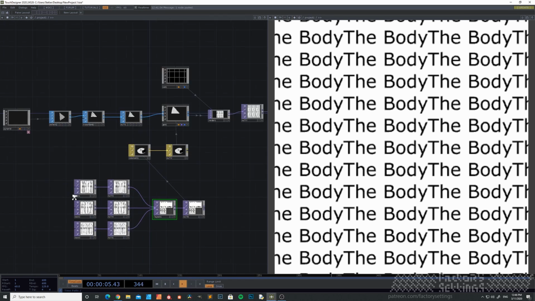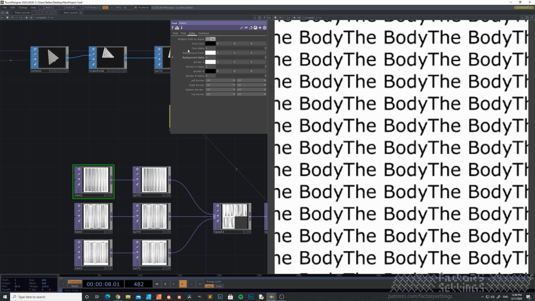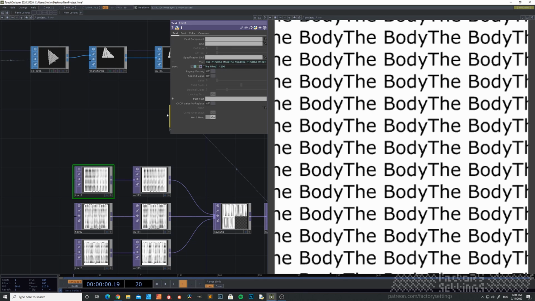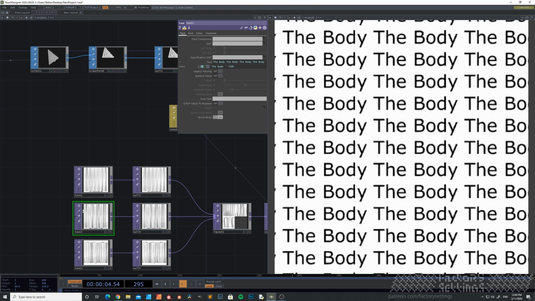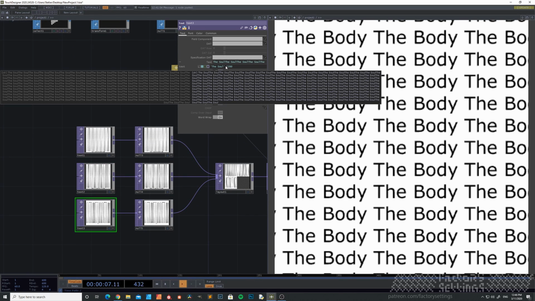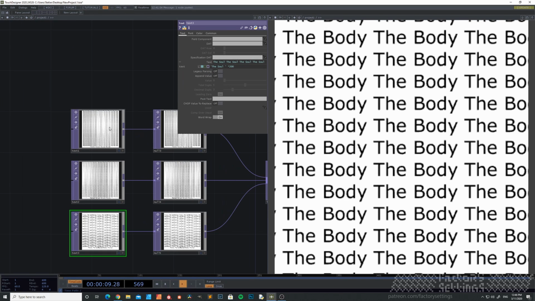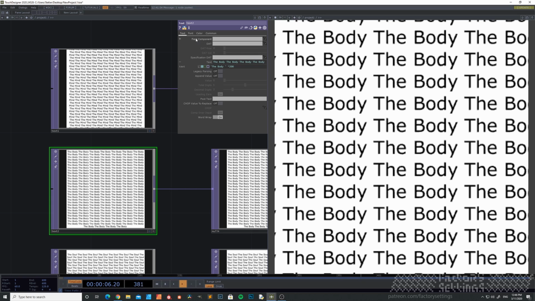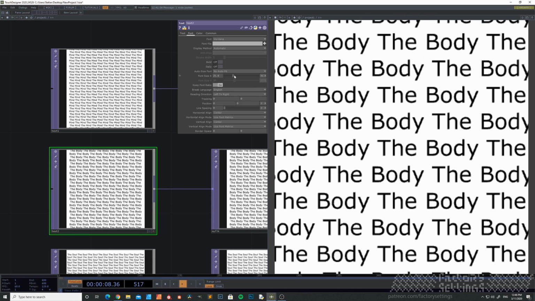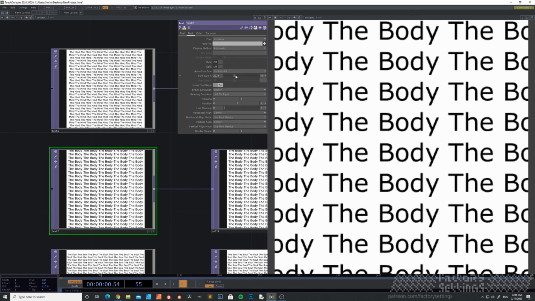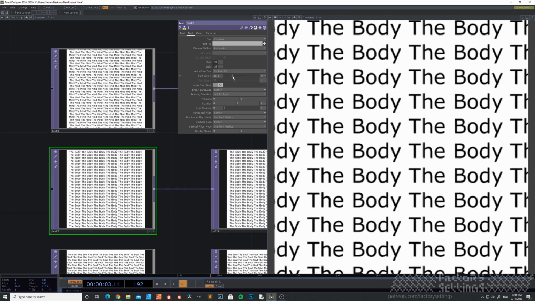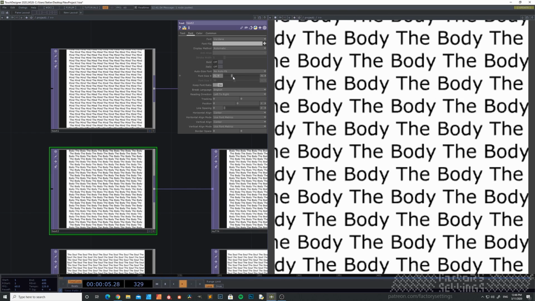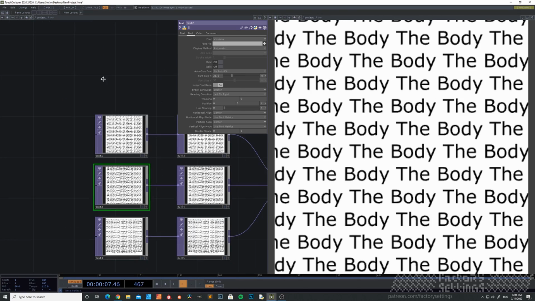I think I'm going to alter the text slightly. Put a space behind here. Change the font size. Let's see the body. I think this one is offset, makes it a bit more interesting.